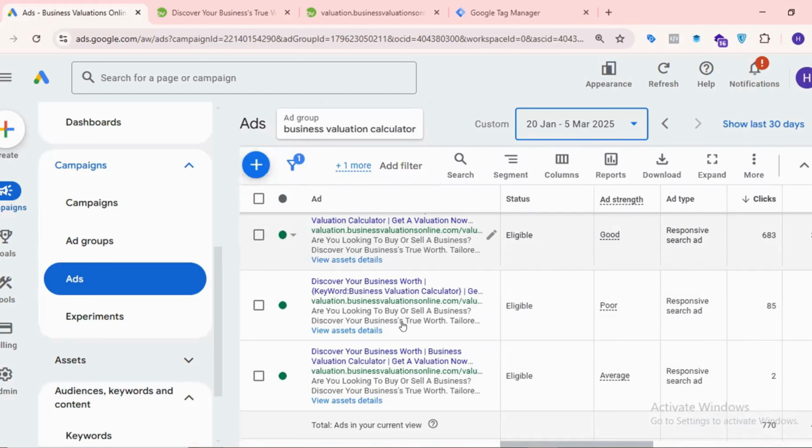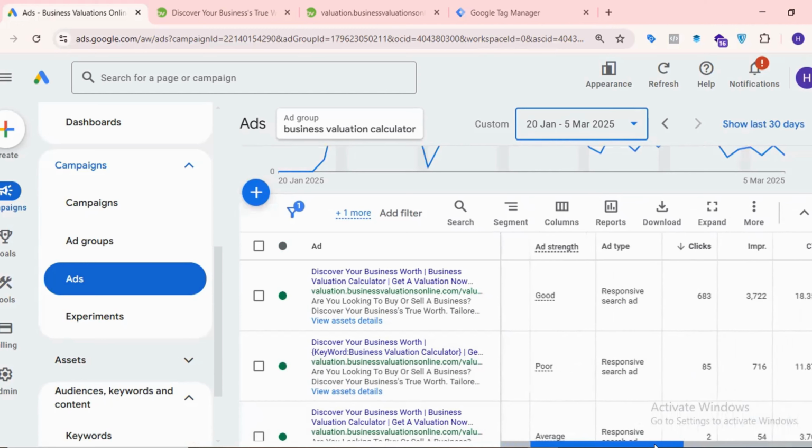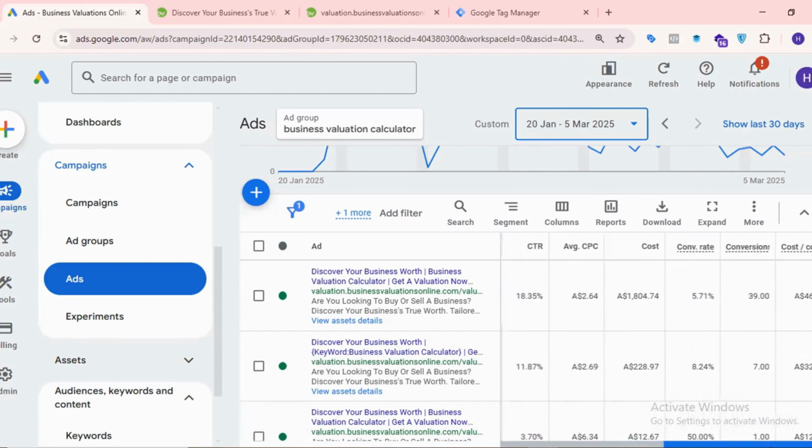On the basis of performance, I can either pause the ads, and I can duplicate or create new ads. So if I try to show you the results, you can see over here.